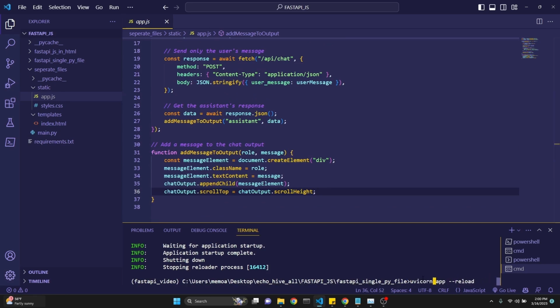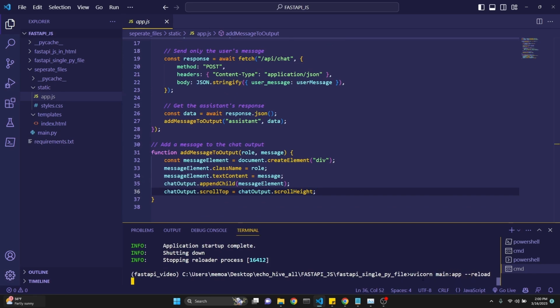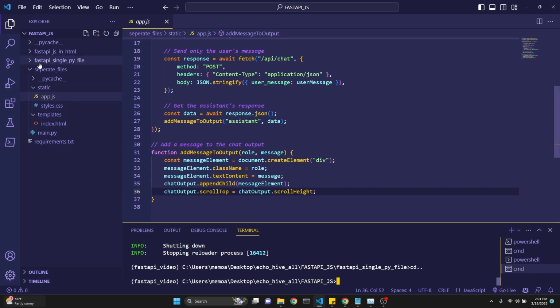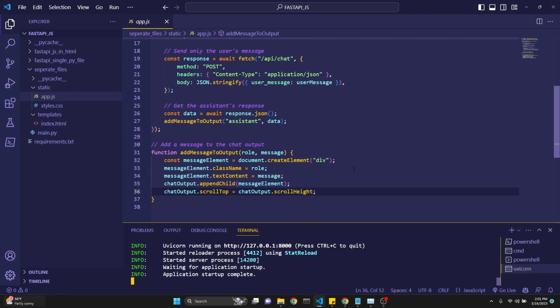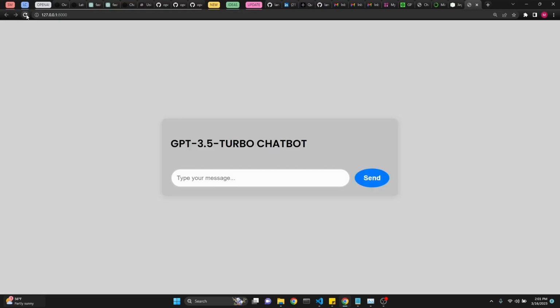Okay, again, let's just run this real quick. We just have to change this to main. And we do have to make sure. So let's just test this. So I am in the wrong directory. I'm in the single file directory. I'm going to back out of it with cd dot dot. I want to be in the separate files. I'm going to do cd s and then tab. Terminal will autocomplete, and then I am going to then go back to uvicorn. You can do the up arrow key to bring back and cycle through your old commands that you have used. Now we're going to do main, because that's our Python file with FastAPI. And when it is done, we can go back and restart, and here is our chatbot with memory.